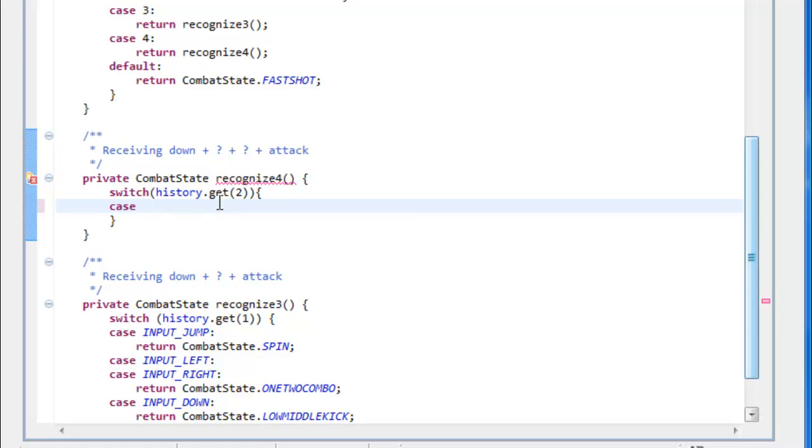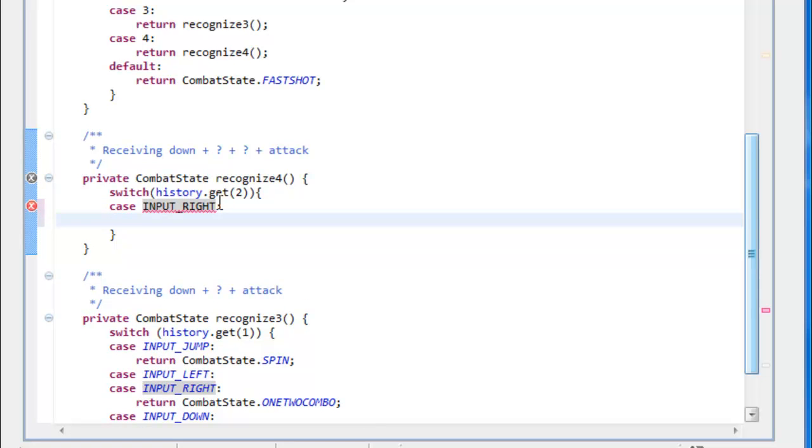Case input right. We're going to switch on history get 1. So first we're switching on history.get2, and then we're going to switch on history.get1.